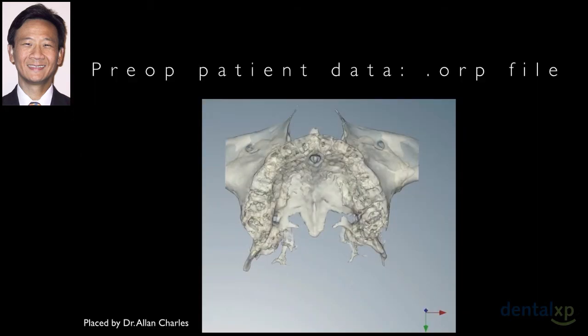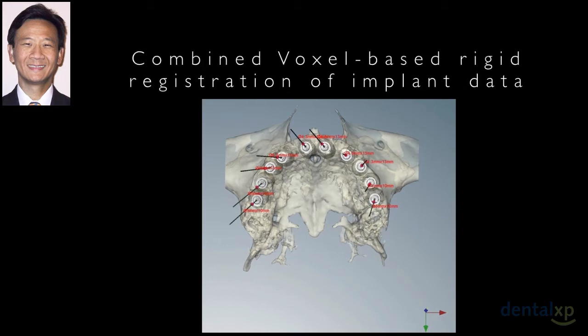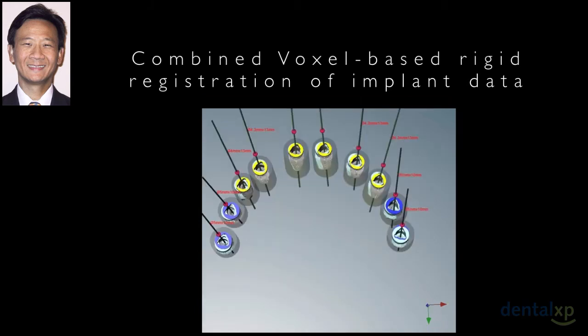So as we looked at Dr. Charles's work, here's the pre-op data of our patient, and the post-op data of this patient with 10 implants placed, with the planned implant positions. Taking that voxel information, we're able to remove the patient data. And with the removal of the patient data, we can now make a comparison between the planned implant sites, which were yellow and magenta, compared to the light blue, which is the actual implants placed.